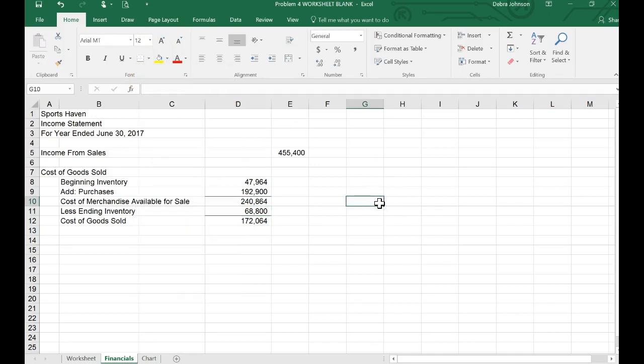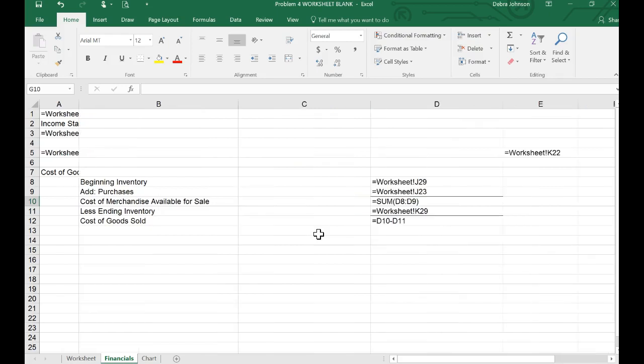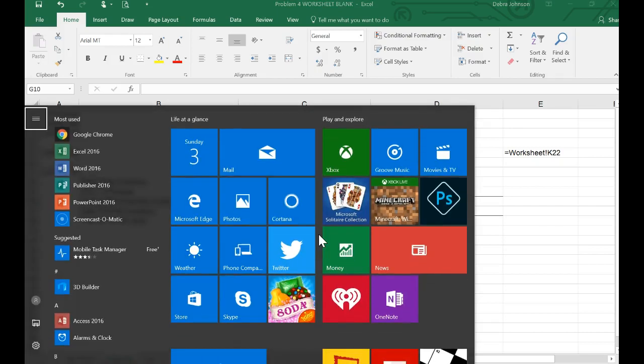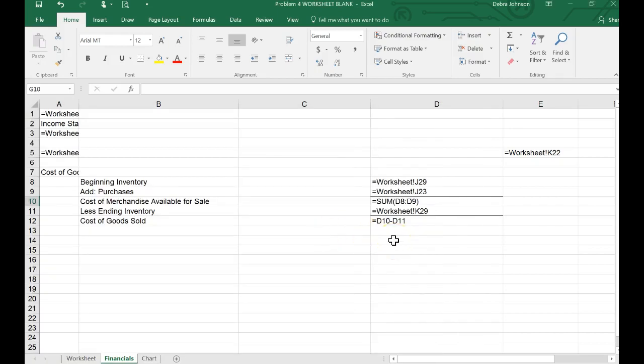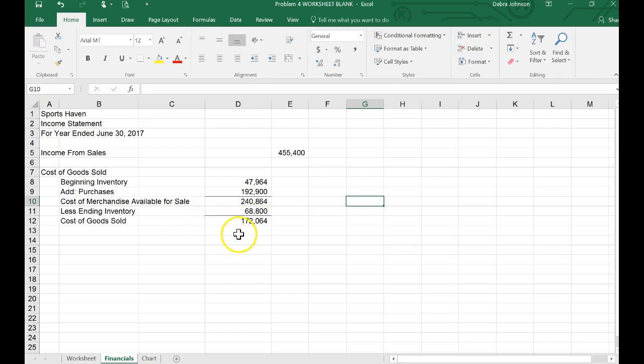The great thing is once I go make any changes to my worksheet, because 100% of this is cell referenced, all those numbers are going to carry over. Let me show you what I mean. I'm going to hit Control tilde, and 100% of my formulas are referenced. Okay, that's what being flexible means. Okay, so you're going to continue on. My next major line item would be gross profit. And of course, this needs to be clean.